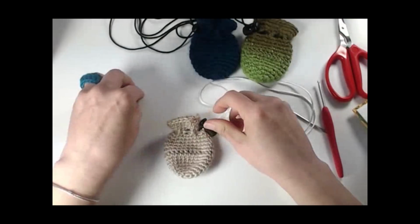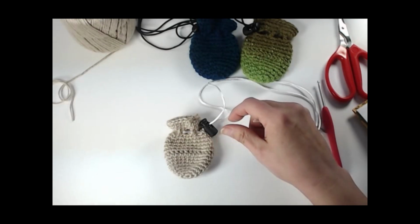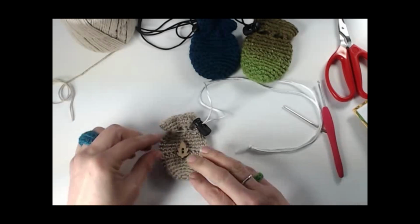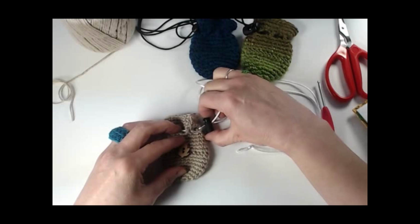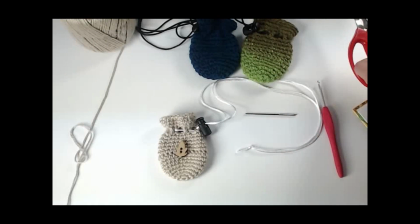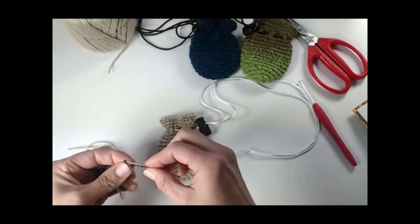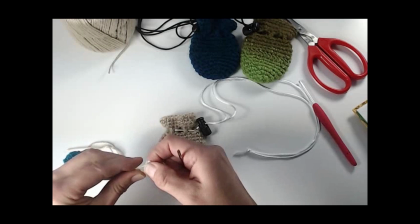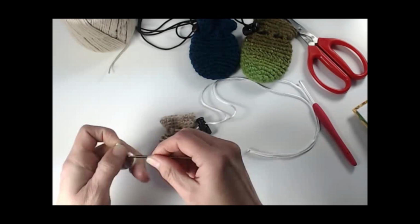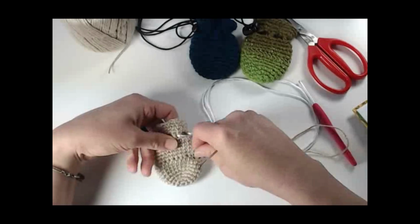What I thought I would do with this one as well, because I just wanted to try something a little different, is I'm going to sew this little leaf onto the front of this. See what that looks like. Okay, so I'm just going to use a piece of the wool from this project to sew it on. Okay, so I'm going to thread the needle. Just going to open this up a bit. I'm just going to put this right in the front here.